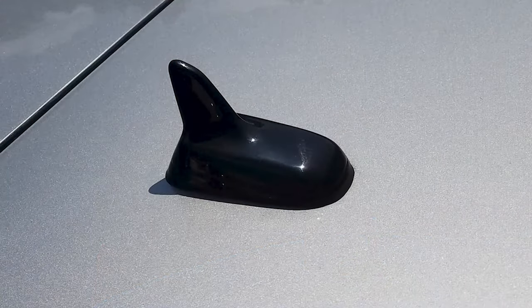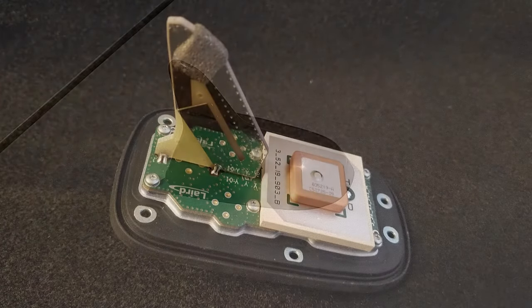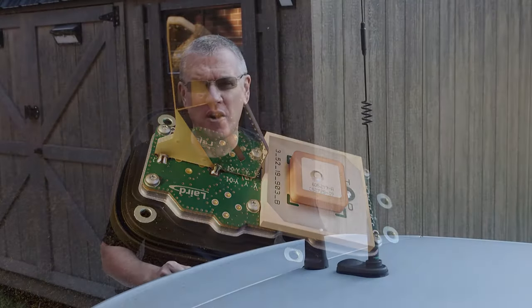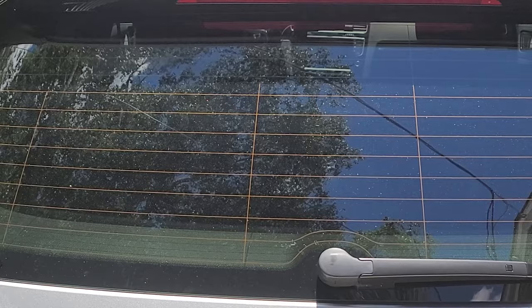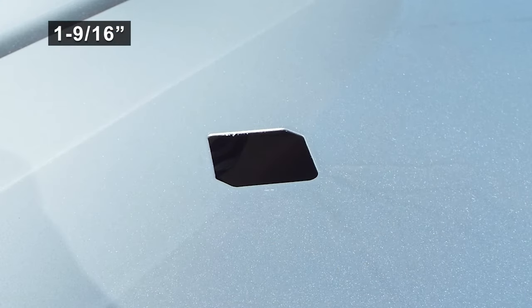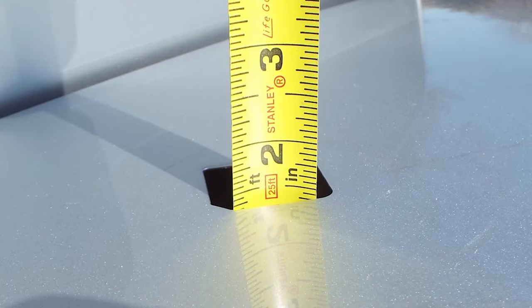When I got this car, I decided that I wanted to use the existing hole in the roof, which is a shark fin antenna that supports GPS, Sirius satellite radio, and Volkswagen's OnStar-like service called Carnet. The AM-FM antenna is actually incorporated into the glass. The hole for Volkswagen's shark fin antenna is an odd shape — a 40 millimeter square with keyed corners. I don't think this is proprietary to Volkswagen, since this antenna appears to be an off-the-shelf part found on a lot of different cars.